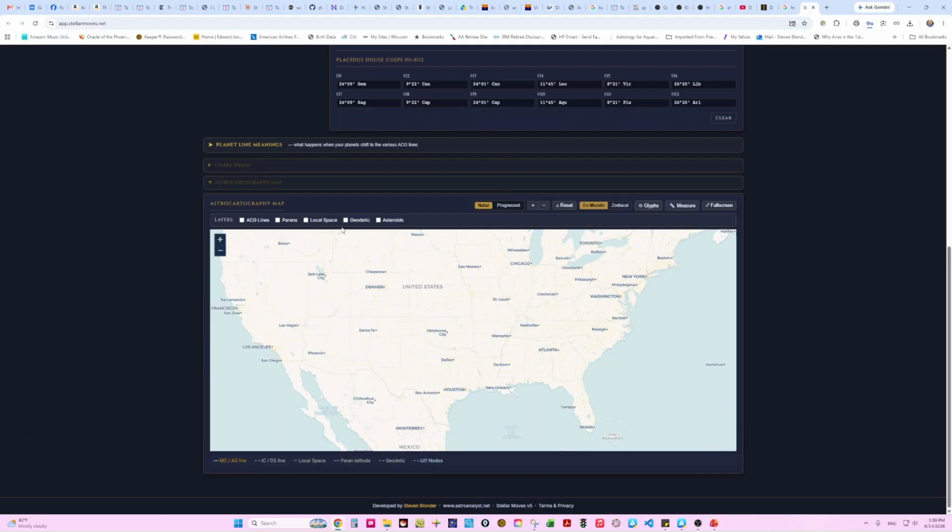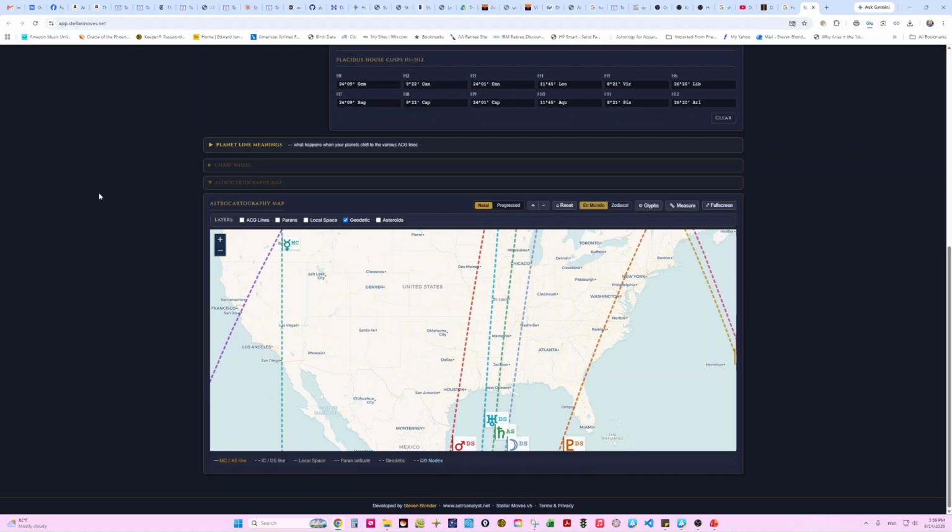And those have influence as well. People want to see local space lines and geodetic lines. And that's where the entire zodiac is mapped around the world, starting in Greenwich. So Greenwich will have 0 Aries, and it'll move east and west, and it'll change by where it is on the globe for the full 360 degrees. And if you have a planet that's sitting there, that's also going to have influence. So he has Mars at the descendant at a geodetic line in Des Moines, for instance.